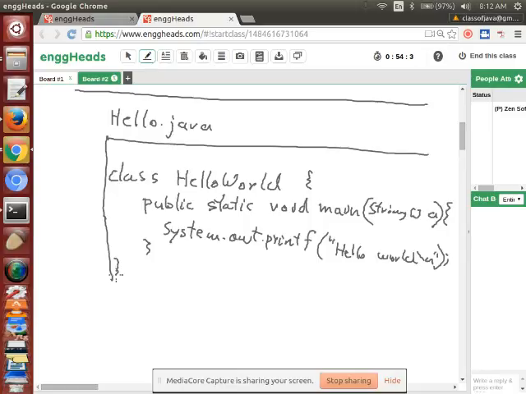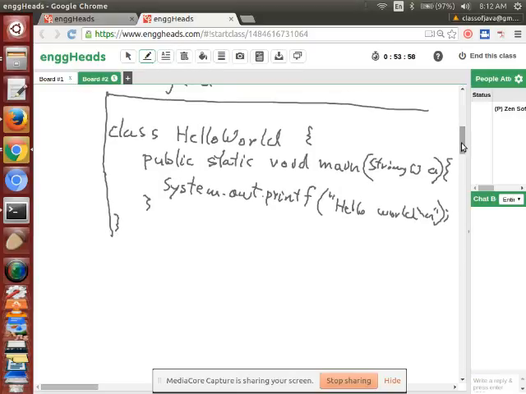Okay, now how do we compile this? Once you have done this, you can go to the command line and use the compiler to compile this. For compilation, the command is javac and the name of the file. What is the file? Hello.java. Yeah, we have javac hello.java. When I compile, I'll get an output, compiled code.